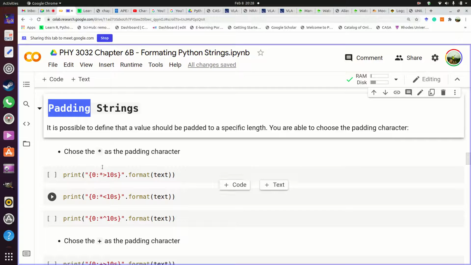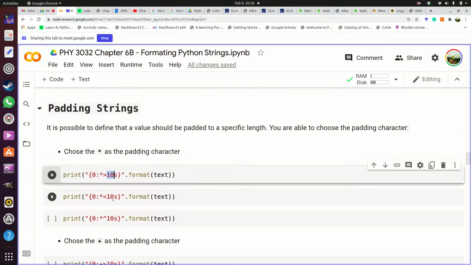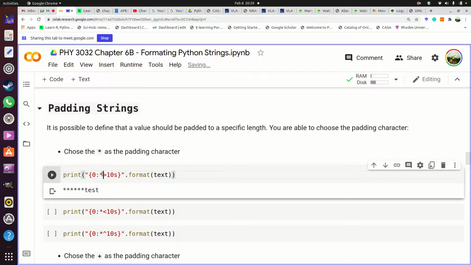Okay. Along the same vein, we can also do a similar thing with our placeholder. So in this case, we create a placeholder with 10 spaces. Then for a string, the alignment is right. Our string has got 4 characters, so it's just going to fill up only 4 spaces. We don't want to leave the other spaces like that. We want to fill them up with stars. So when you do that, this is what we get. These are the stars. This clearly shows you that our placeholder has got 10 spaces, and out of these 10 spaces we have used 4 for the text. The remaining spaces, we have filled them up with stars.